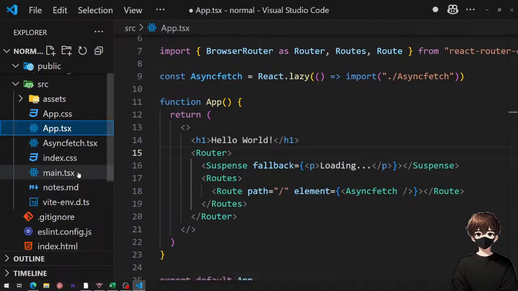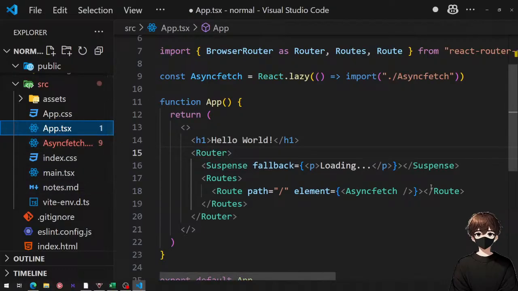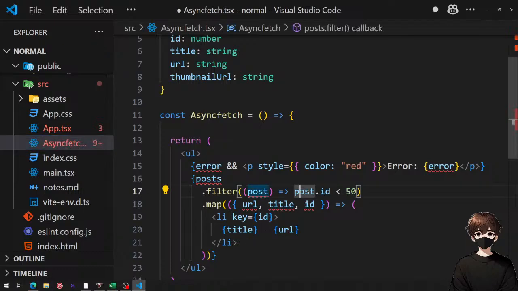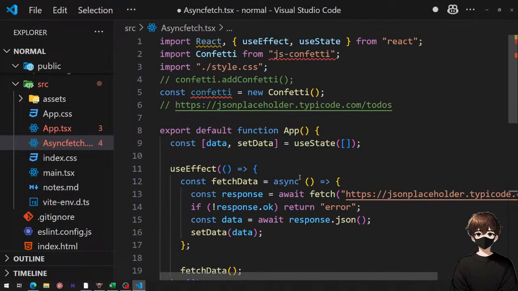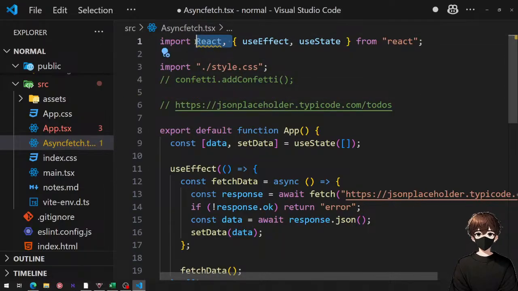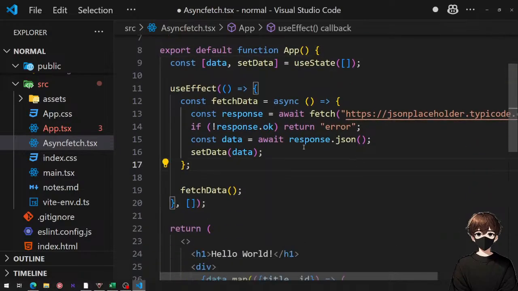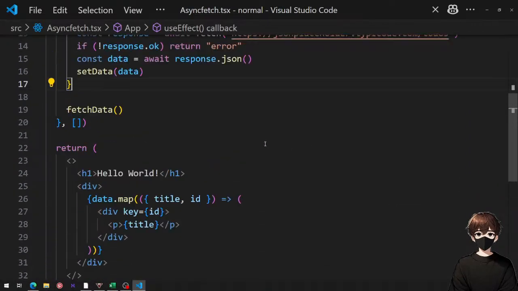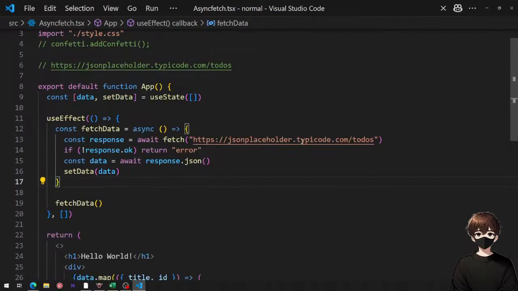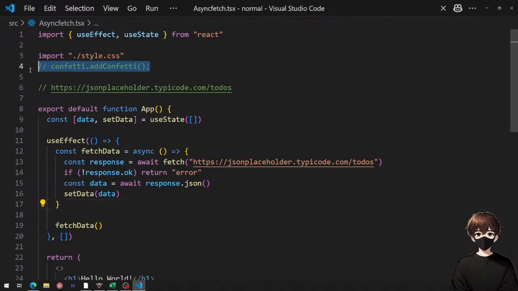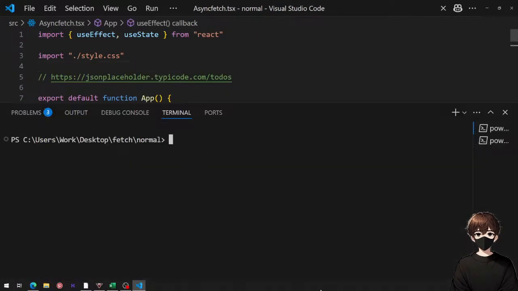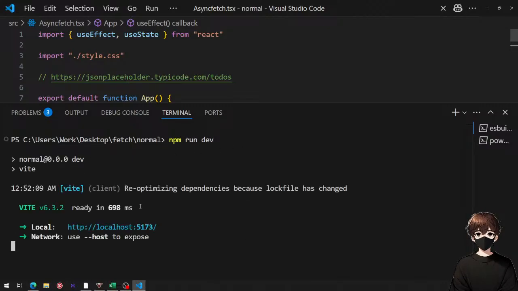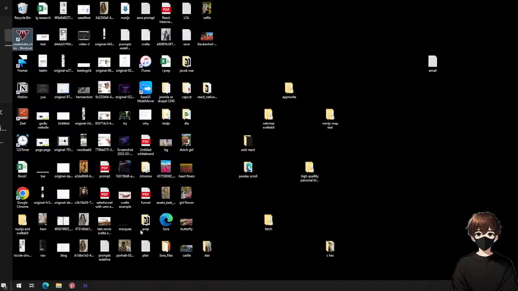What was this? Oh, that was the AppWrite tutorial. Yeah, open recent. Let's go to fetch normal. Okay. And async. I'm using TypeScript. Okay, I am not gonna do any TypeScript here, just letting you guys know in advance. So let's run that. npm run dev. Any errors? Not really.